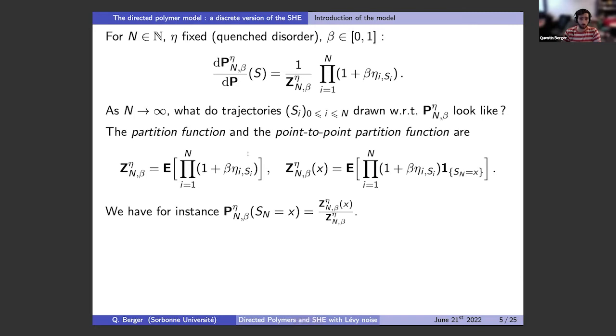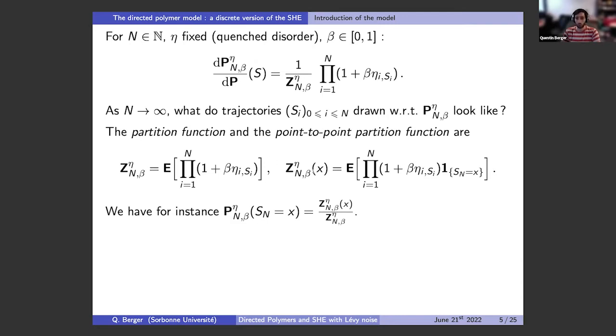So what you can do is express exactly what the partition function is. It normalizes everything to a probability measure, so you have to sum over all trajectories of the simple random walk of the Gibbs weight. Another way of writing that is the expectation with respect to the simple random walk, not with respect to the environment, of the weight of the trajectory S. So this is a random variable in eta. It depends on the random environment, but it does not depend on the trajectory, because in that expectation you have summed over all trajectories.